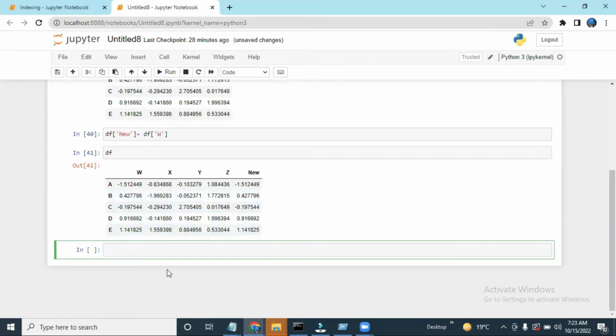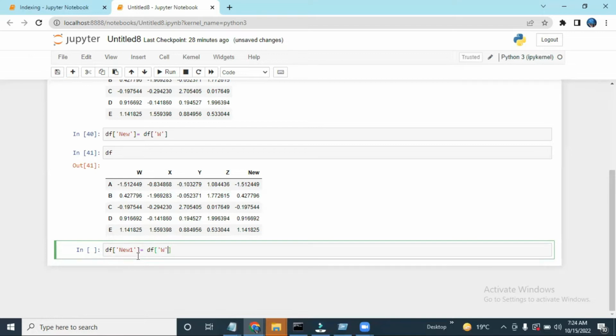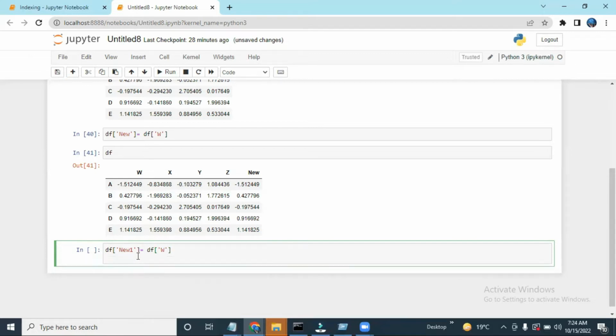Now let's say if you want to create a column using the addition of any columns, like w and y, you can do addition for three columns as well. So let me show you. Simply you can write df new one and then df w plus df x.